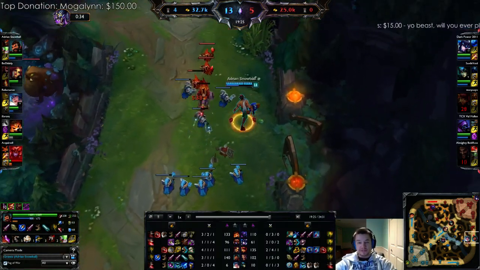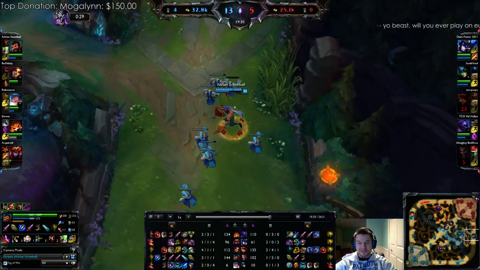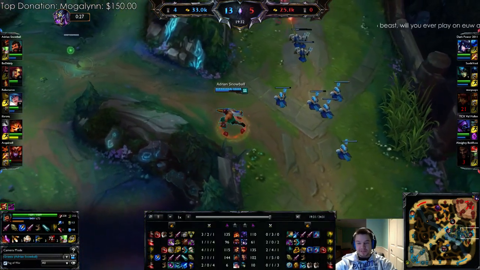Like Draven, he goes bottom. He's like, where the fuck is my lane? And all of a sudden, you guys are taking their mid tower. So here you want to go take their blue. That's exactly what you do.